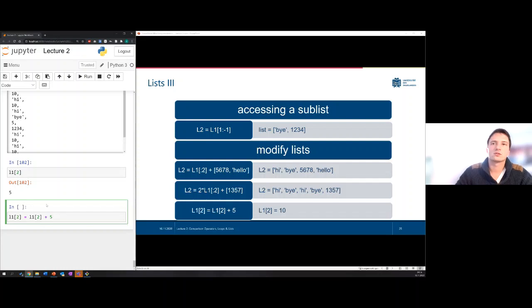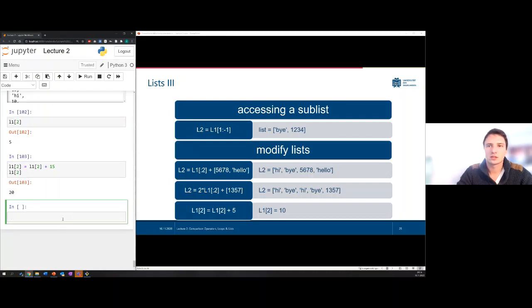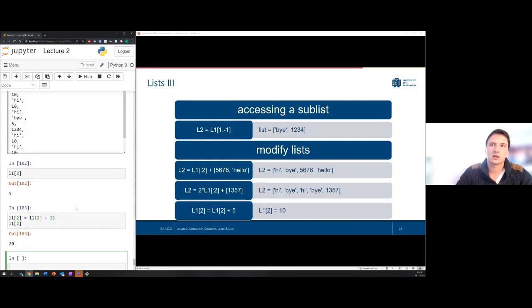You have your L1 at this position 2, which is 5, and you can use it right there to add 5 to it, or just you can add what you want, 15 or something else, and it's then assigned to the same place. So our place from L1 is then 20. So we have 5 before, and we summed 15 to it, so we then have 20.